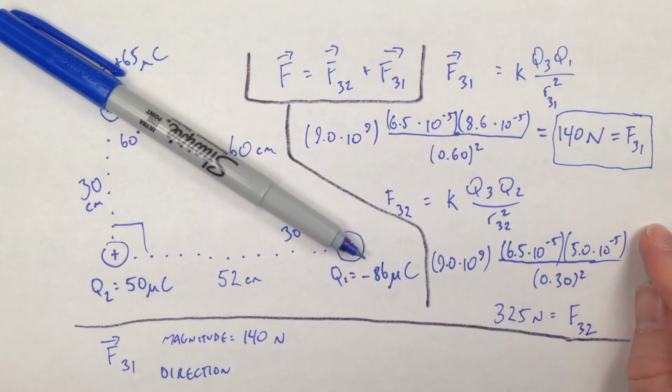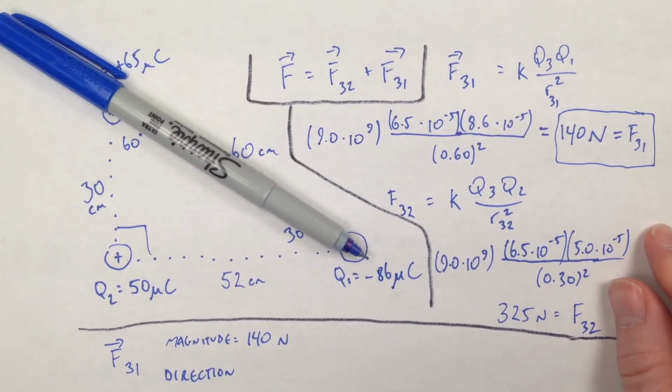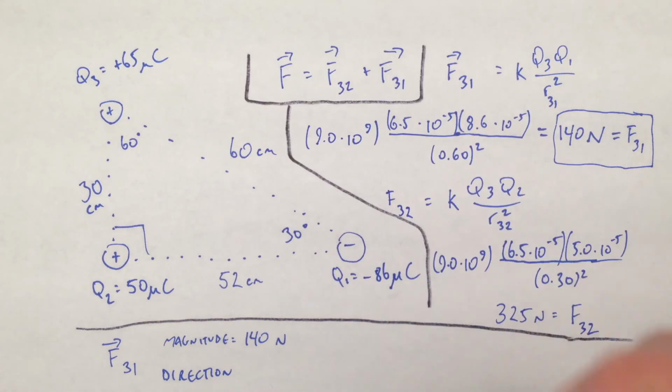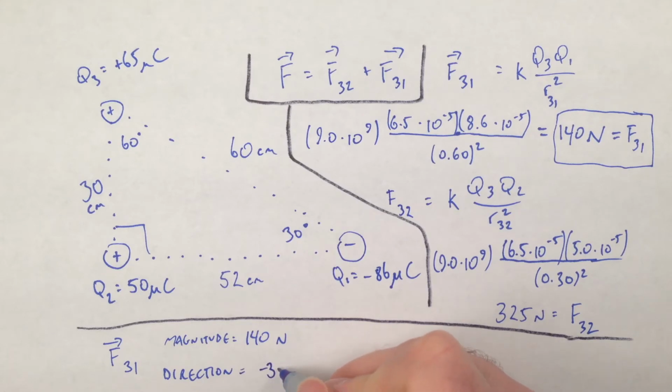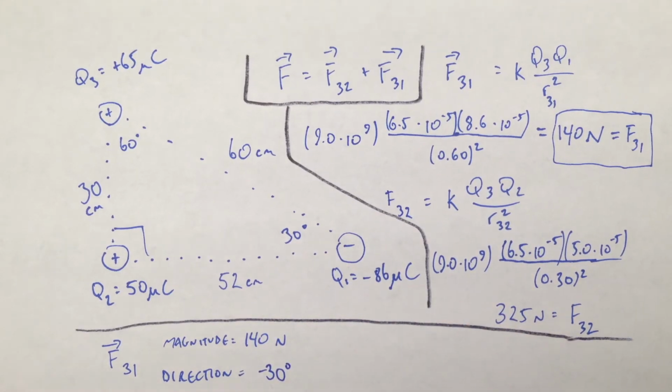If I were in class, I would ask you which one you prefer, but since I'm not, I'm just going to have to make one up. So I'm going to go ahead and say negative 30 degrees. If you preferred 330 degrees, you're just going to have to let me know, I guess.